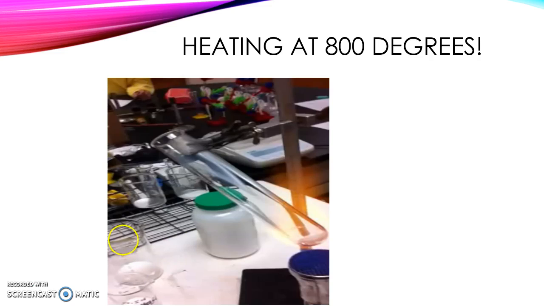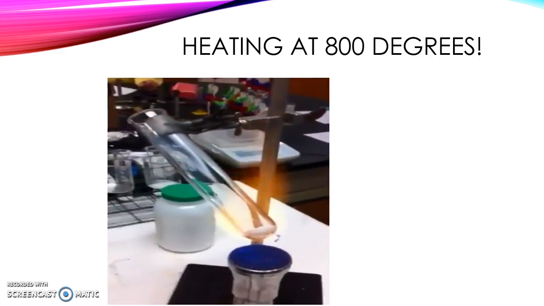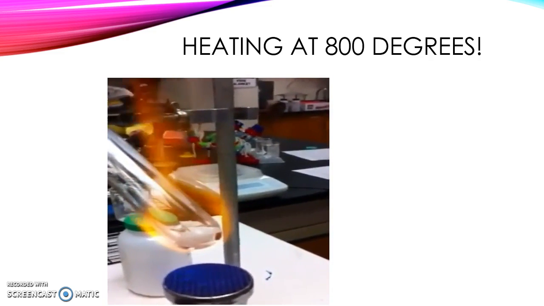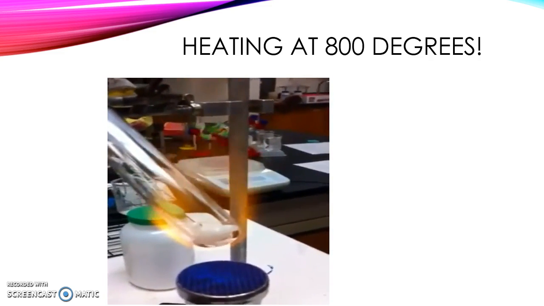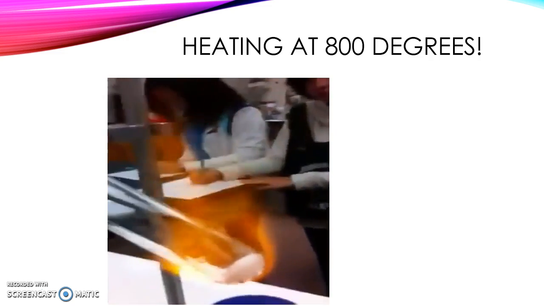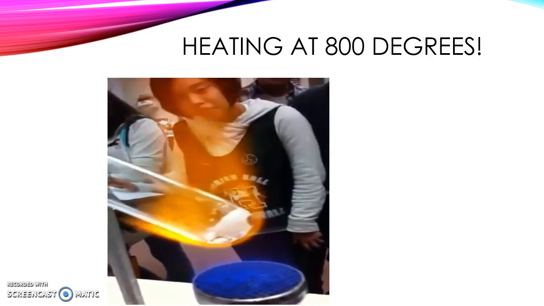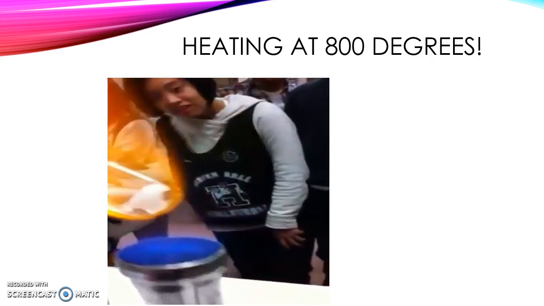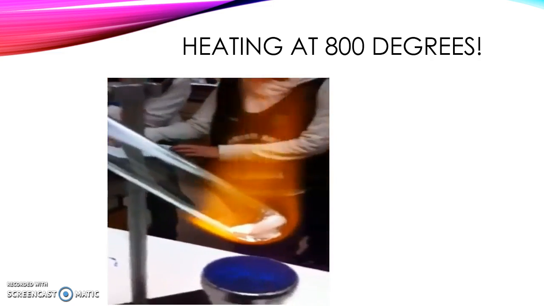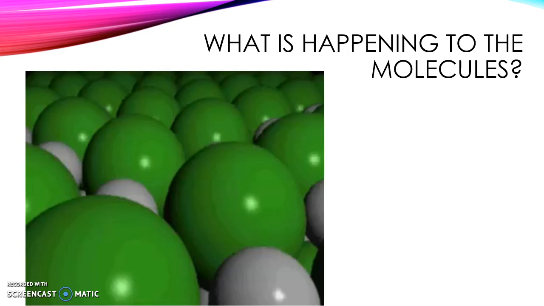Okay, so this short video here will illustrate what happens when you heat sodium chloride or table salt to 800 degrees Celsius. Okay, so look what happens at the ionic level. As the temperature increases, you can see that the vibrations increase through you adding heat, and then the sodium chloride in the solid phase begins to melt. Okay, you can see that it is melting when the temperature reaches 800 degrees Celsius. It goes from solid to liquid.